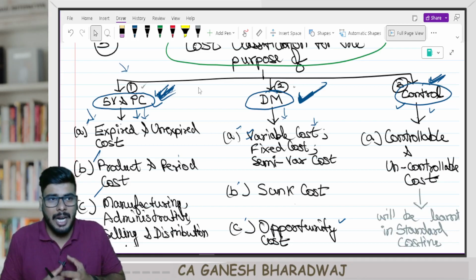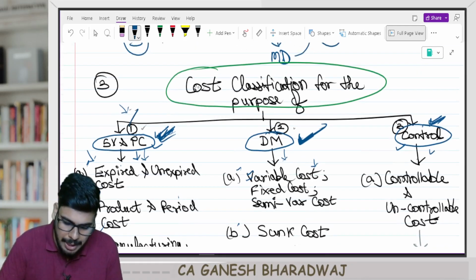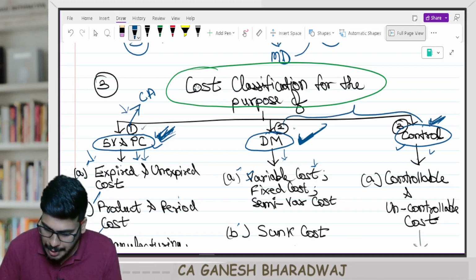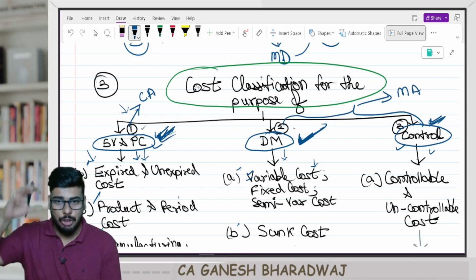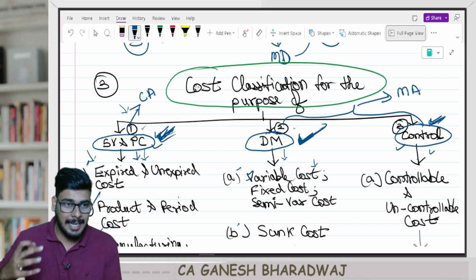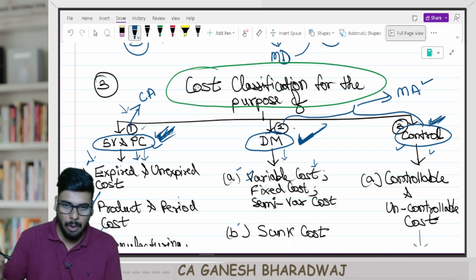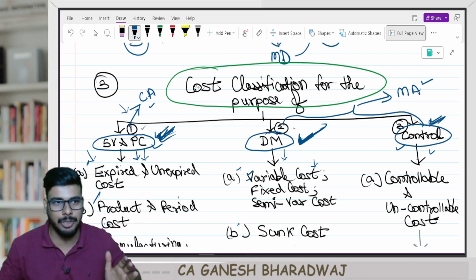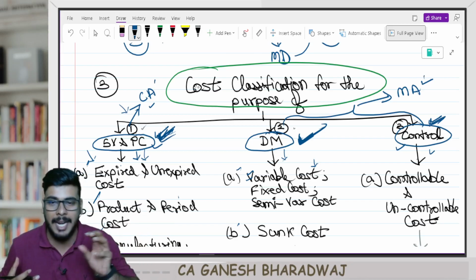Cost and management accounting are highly interrelated, or to put it in a very understandable manner, objective number 1 is covered under cost accounting. Objective number 2 and 3 put together is covered under management accounting. Are you clear with this? Those aspects of this subject that achieve the objective of decision making and control is called management accounting. Those aspects of this subject that help achieve the objective of stock valuation and profit computation is called cost accounting. We are going to see both these aspects. We are going to see all the three objectives. That's why this subject is called cost and management accounting.